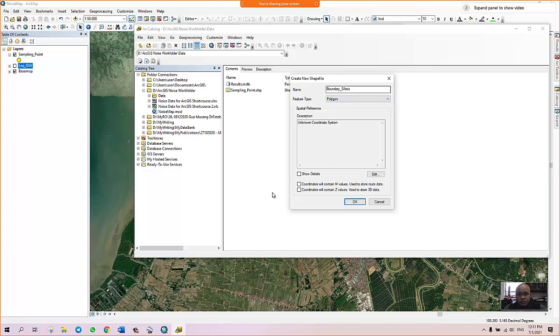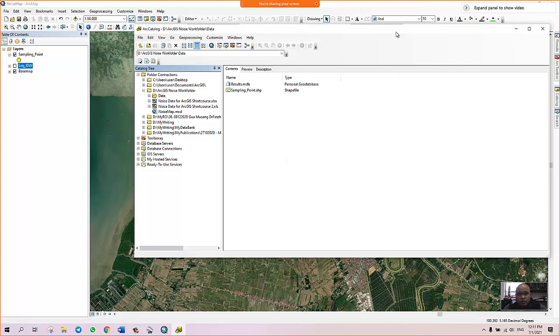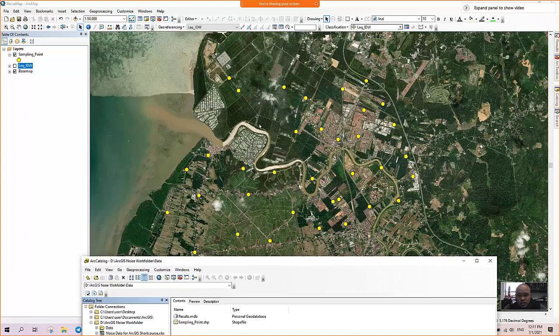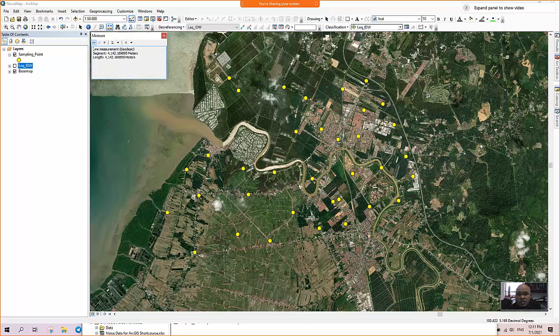Let me close it first. The one that shows here, the sampling point, is point feature type. If I need to digitize a line, let's say this road, like so, this is what we call a polyline shapefile.